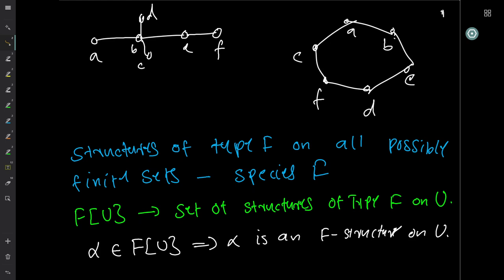If you decide to have only trees, we say structures of type trees. For any type of structure F, you look at all possible finite sets, take a set U like {1, 2, 3} or any finite set, and look at all possible structures of this type — for example, trees — you can make on this set of elements. Collecting them together for all possible finite sets, this is called a species of the type tree.